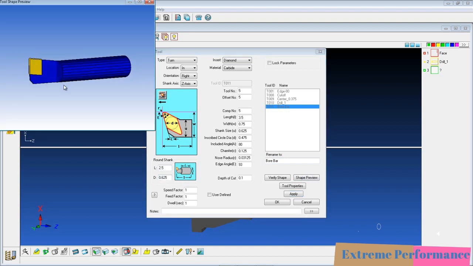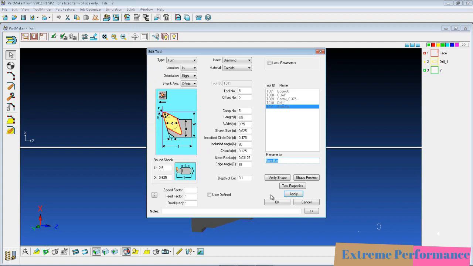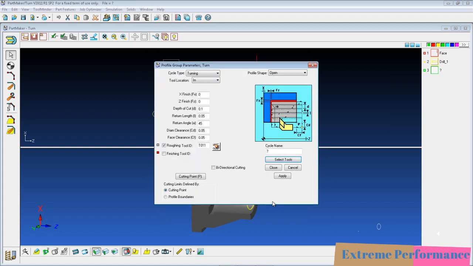And now we'll shape preview. So you can see it looks a little more like a boring bar. And we'll say OK. Fills out our depth of cut, grabs it right from the tool, and we'll call this ID bore.